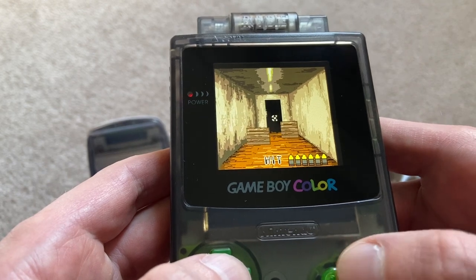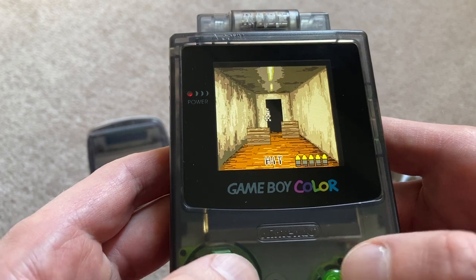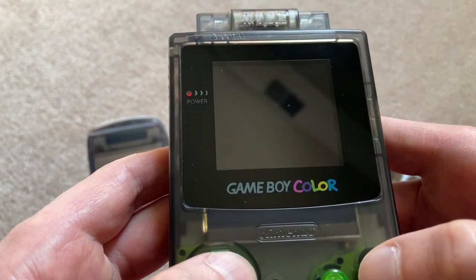Man, a lot of hostage little girl icons here. I think you have to kill 15. Okay, yeah, 13 out of 15. I missed a couple. That's fine.